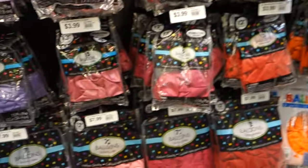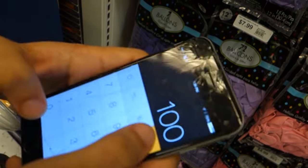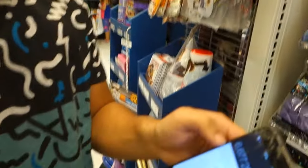This is the volume of the 9 inch balloons. So this is what we're gonna go by. It's 100 divided by 299. You want less balloons, though. You can buy 33 packs. Times, what was the number? The volume? 199.65? We'll just do 200. You can get 6,677 inches. Squared, or cubed. I think I did the area instead of the volume by accident.